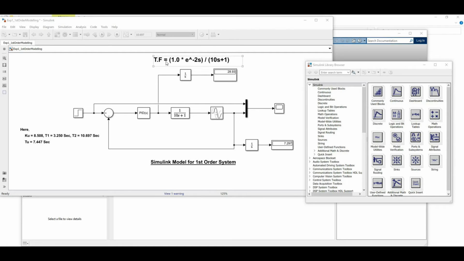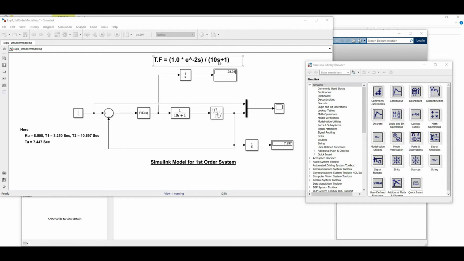You can see the transfer function we have taken, a first order, 1.0 times e to the power minus 2s, that means theta is 2 seconds, divided by 10s plus 1, where 10 is our time constant tau, right? So we need to determine this K, theta and tau from this process itself.